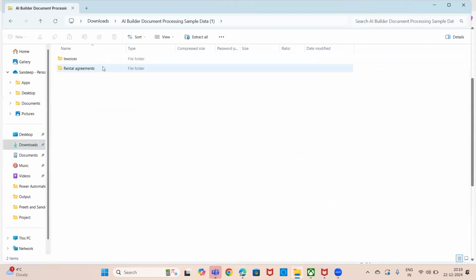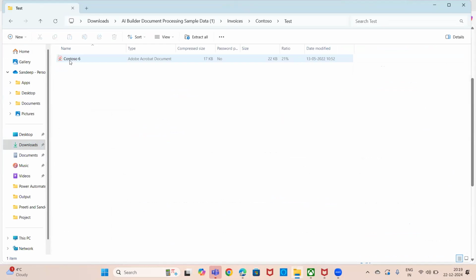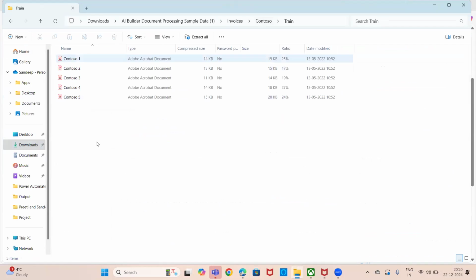Downloads. See here you have invoices and Contoso. These are the test ones. Train. Yeah, 5 different types are there.